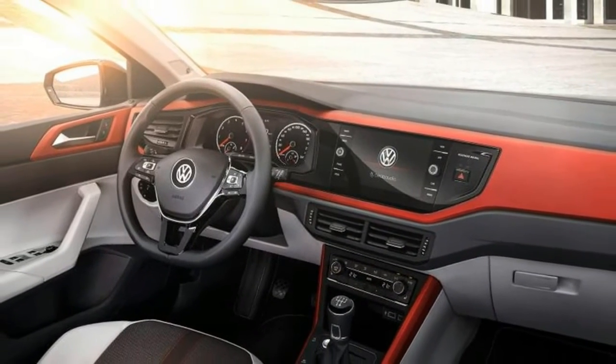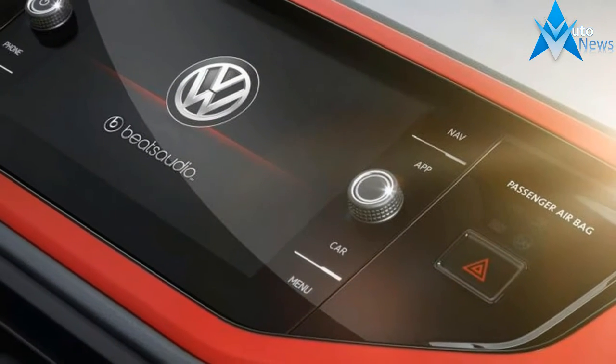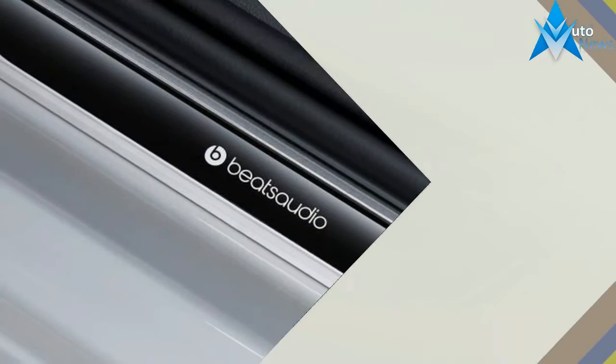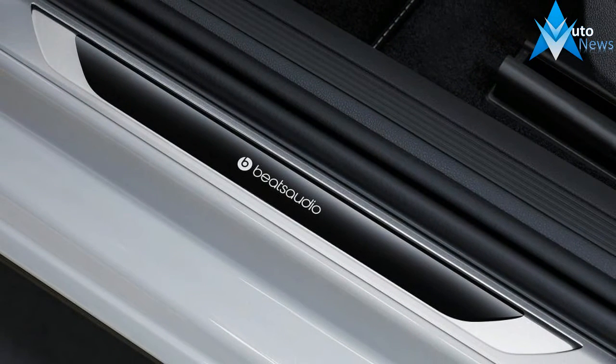The new supermini has grown in every dimension except height. At 4,053 mm long, it's 81 mm longer than before and only slightly shorter than the Mk4 Golf of the late 90s. It's also 69 mm wider and has a full 94 mm added to the wheelbase, which is claimed to have greatly improved passenger space.